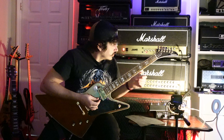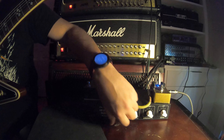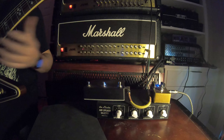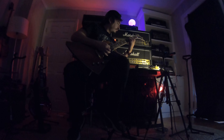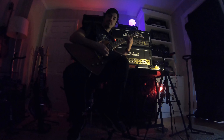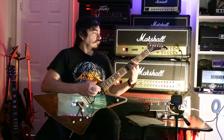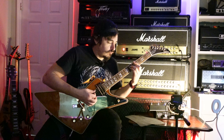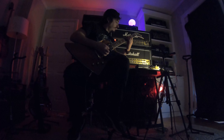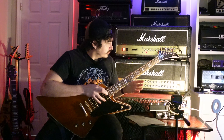Alright, let's go ahead and do this. First we're going to start with the 205H — that's input number 2. If you see this up, it's the 205; if you see it over here, it's going to be the 410H. So right now we're doing the 205. [plays 205H clean] Alright, let's go ahead and go over to the 410H. [plays 410H clean] Alright, that sounds good. Both of them sound pretty much the same.